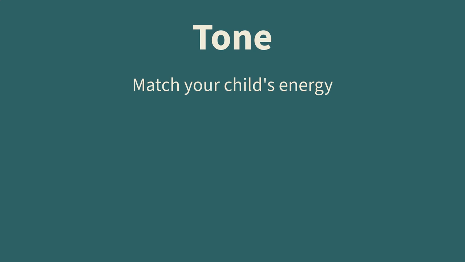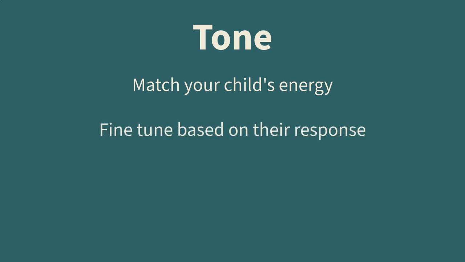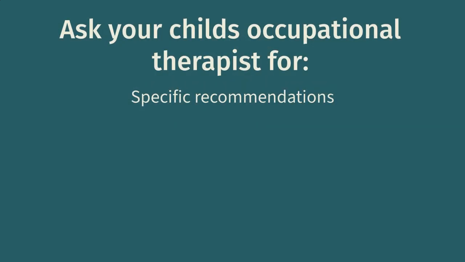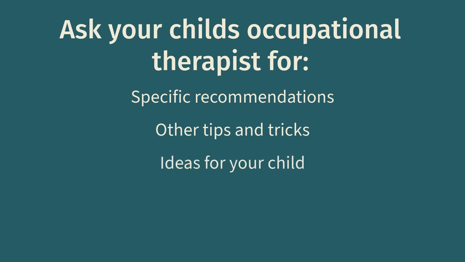For some children, it may be too overwhelming for you to match their level of excitement, while others may crave that extra enthusiasm, and this may also change over time. Be patient with your child and yourself as you learn together what styles of play lead to the best connection. For more suggestions and advice on how to use play to connect with your child, please talk to your child's occupational therapist. They can give you more customized and specific advice, recommendations, and tools that you can use to build a connection and relationship with your child.